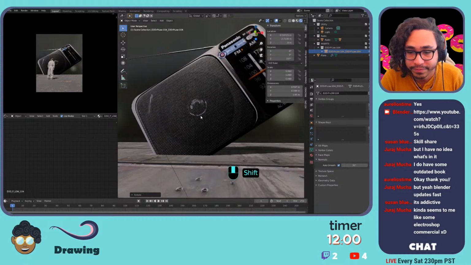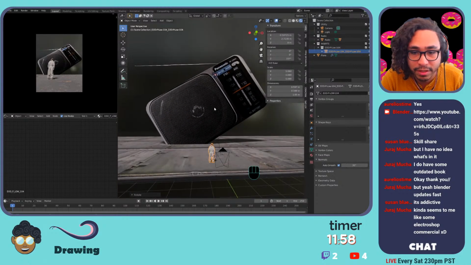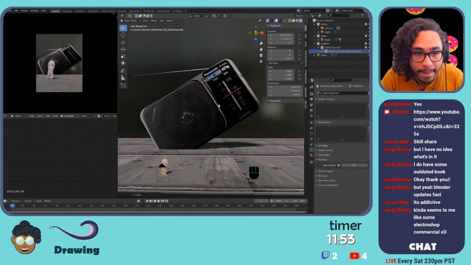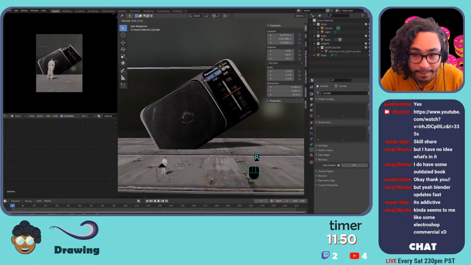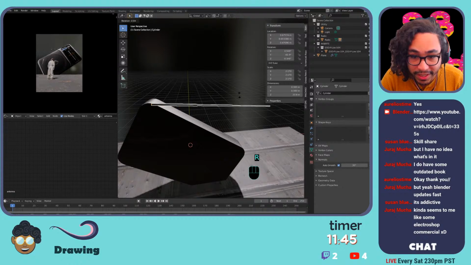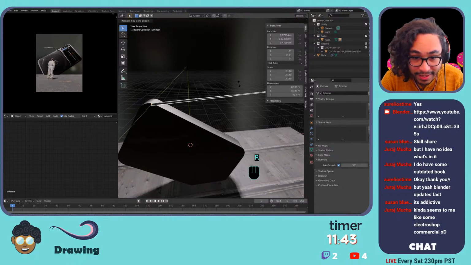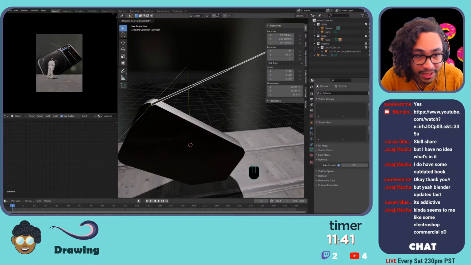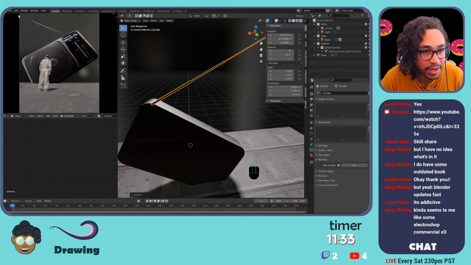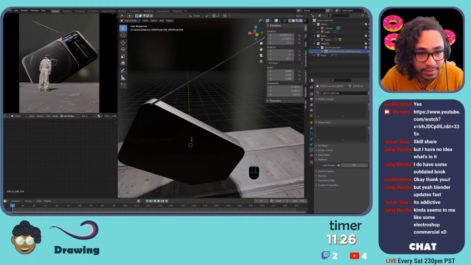All right, so we got our dude here looking at our giant radio that's looking awesome. And then we got our antenna here, and maybe I want to move this antenna. So I'm gonna hit R for rotate, and then Y, and then I can start really directing it. Maybe I'll have the antenna point right at the corner. So if you're looking at the top frame here, we have the zigzag going on. We have the corner, we got the antenna, goes all the way down. We see the radio, and then we go to this guy right here. So this is pretty good.